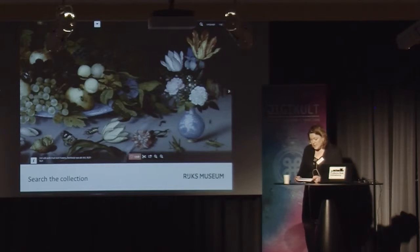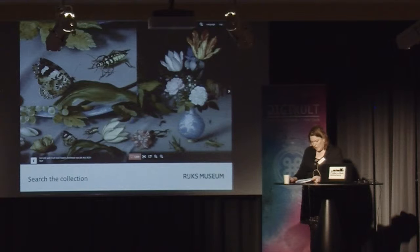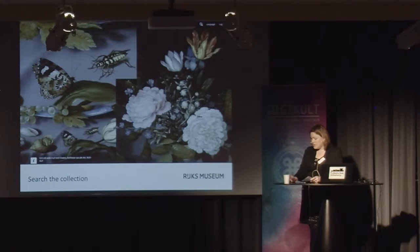In our vision, the internet is the biggest museum on the planet. It's a gallery space that can house our more than 1 million objects at the same time together with everyone else's objects. So it's the best place to zoom in to art. See every detail. And like you see here, even the place to touch the works of art. Well, keep that on your tablet at home.